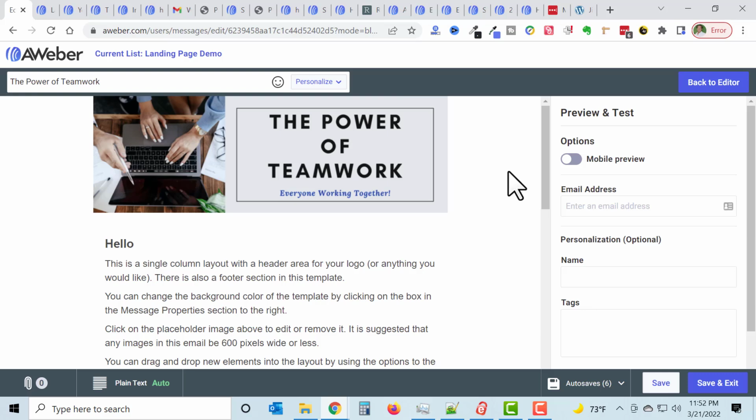Once they're actually in the email, the images are going to create an impact, and your subscribers that have opened the email and are reading the text are going to be much more likely to click through to that blog post or that sales page that you're promoting than an email that only has text. Visually, it's more interesting, and you're going to increase your click-through rates and your conversion rates.